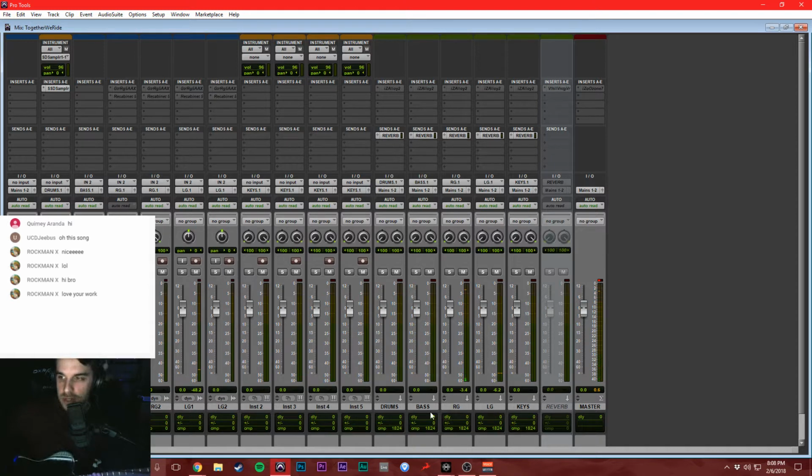Usually I'm just monitoring through the Discrete, but if I do that, you won't be able to hear it. So I have it running through Pro Tools as well. So I'm actually hearing it twice in my ears, which is a little weird for me, but I'll do my best to ignore it for the stream's sake.